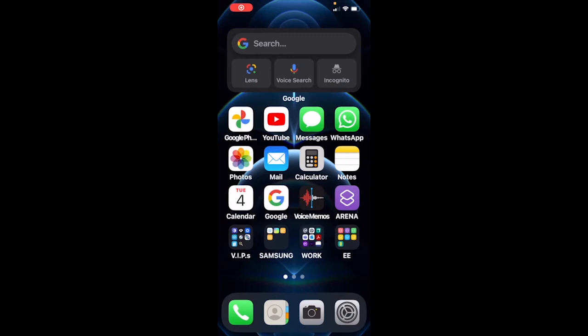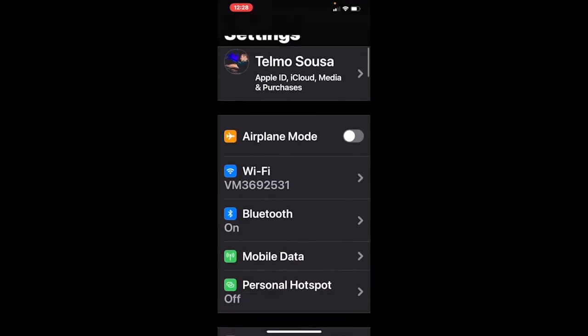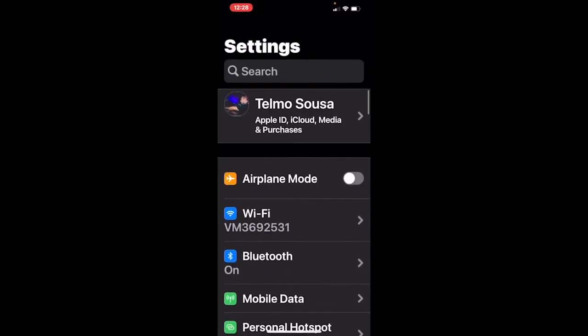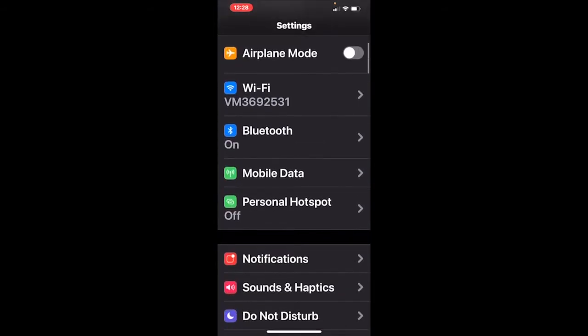Another accessibility feature I'd like to talk about today is braille input. So on the newer iPhones and the newest iOS, there's a feature called braille input. Now, I don't tend to use braille. I've never learned braille before, but I can see this being useful to someone with complete sight loss that knows how to read braille. And maybe in the future I'll do a video just about this feature in particular. Now let me show you where to find this.